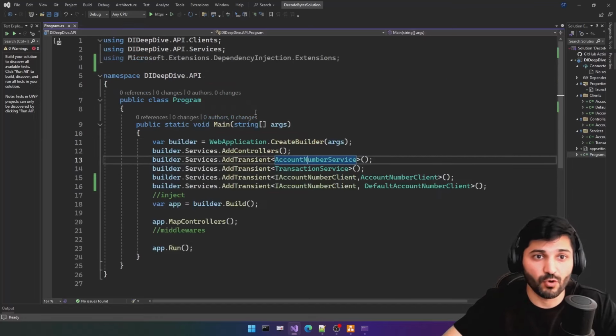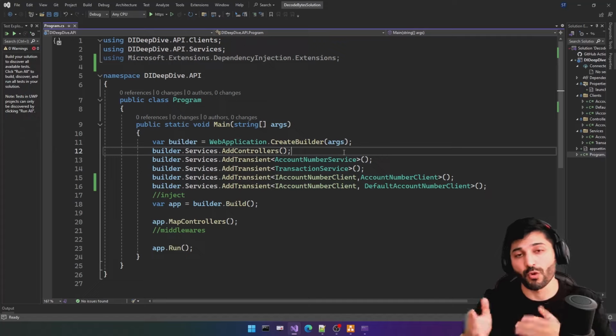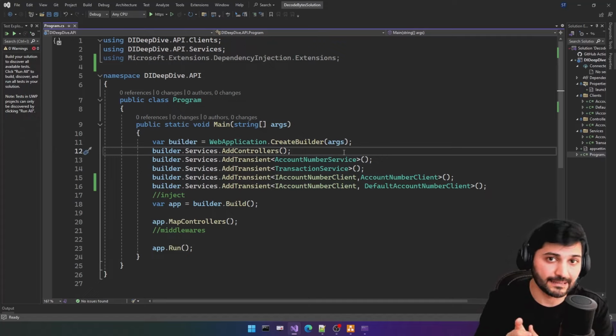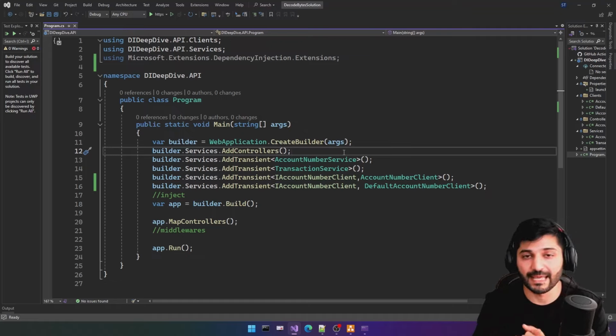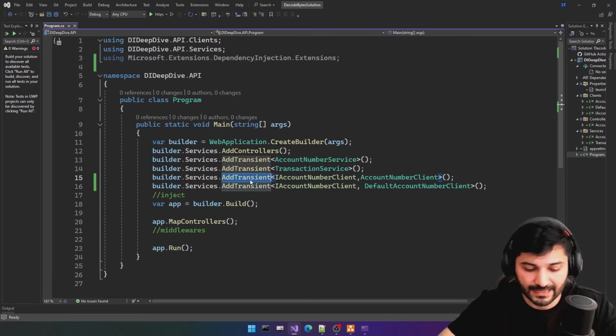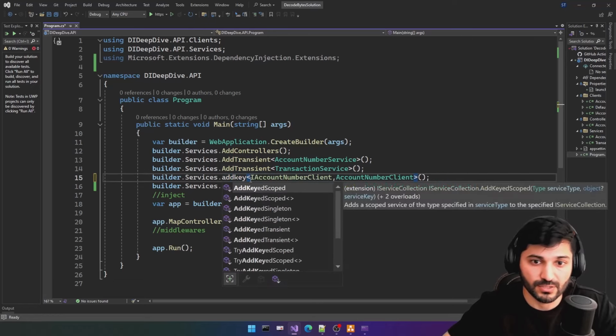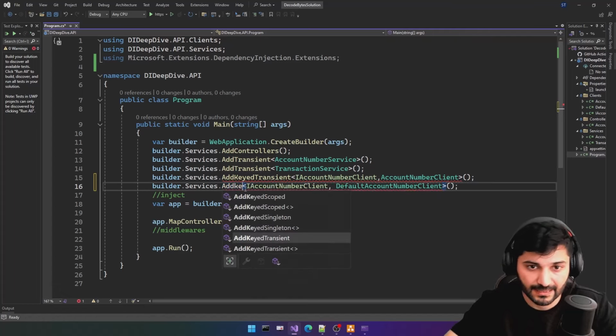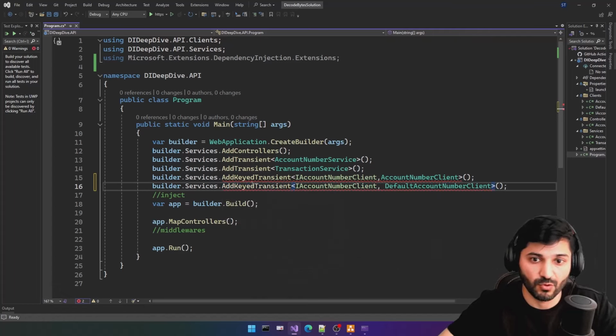Of course, this was the solution for our .NET applications till .NET 8, and starting from .NET 8 we have a really cool feature called keyed services. Let's use AddKeyedTransient here for my application.